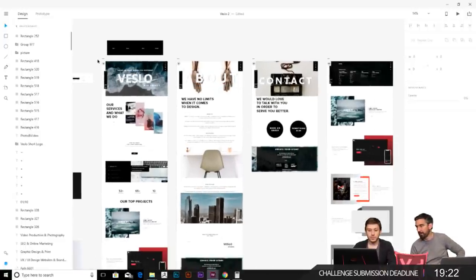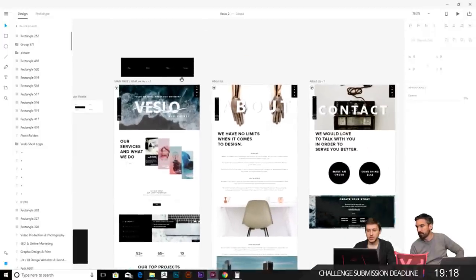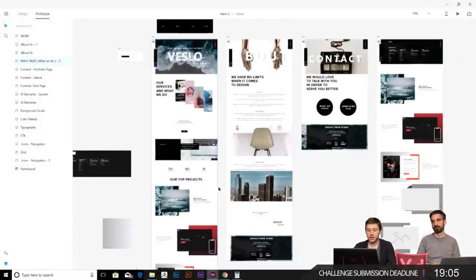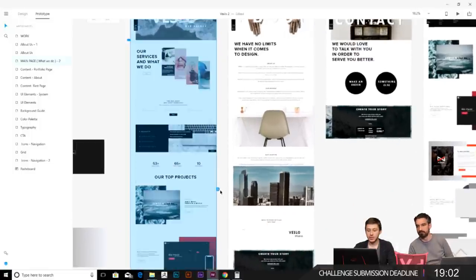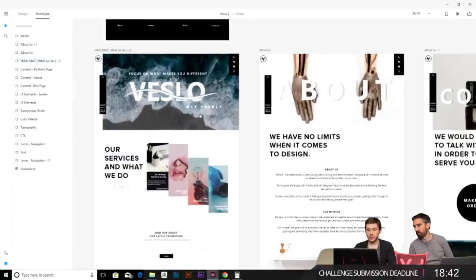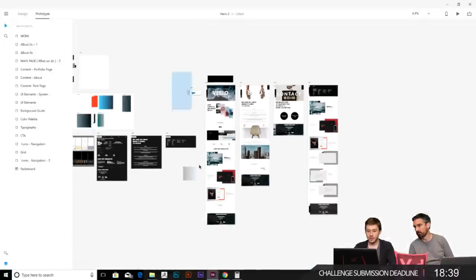Okay, so you want to show the prototype? Let's say you have these pages and you want to show the client. You see these two options here on the top of XD. Once you click on prototype and you click on an artboard, you will see this small thing with the arrow. It means you can click and drag to another page, and it's going to create a connection between these two pages. You can connect them as a whole page, or you can choose any element. For example, let me delete this, we don't need it anymore.